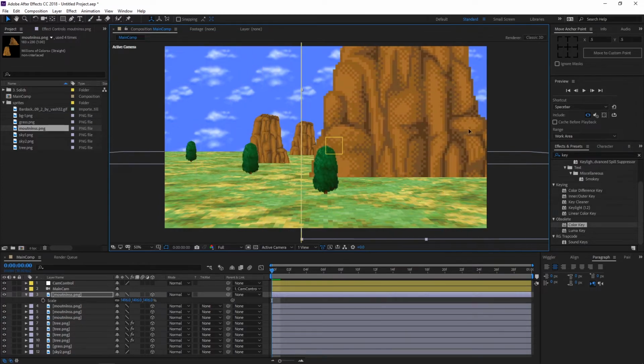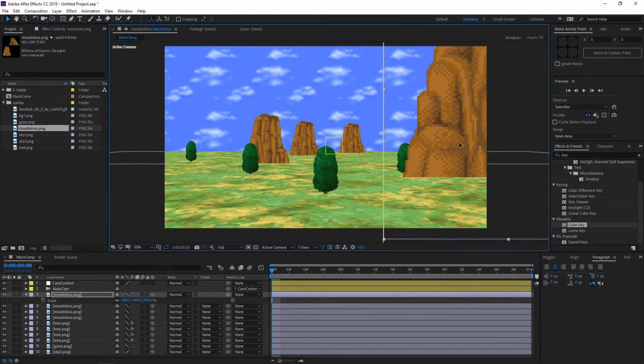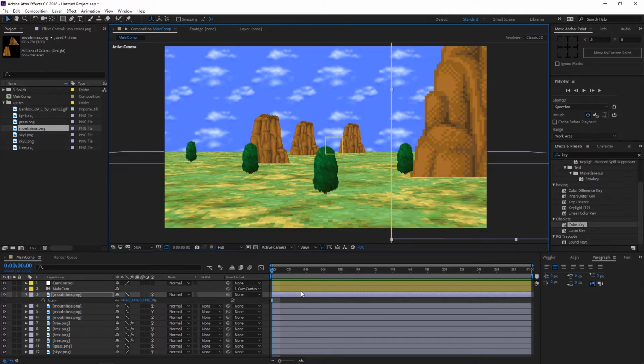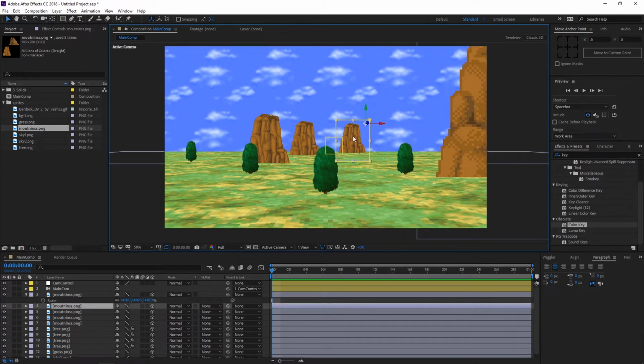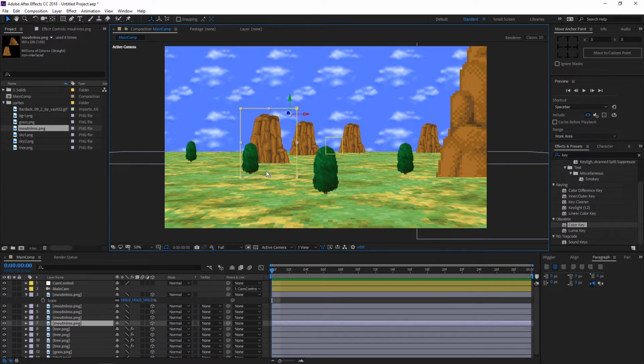So maybe now it's kind of positioned off over here, something like that. Let's get another mountain in here. So this is starting to look somewhat decent with all these different elements in here, all this clutter with the trees and the mountains. So you guys get the general idea with this.